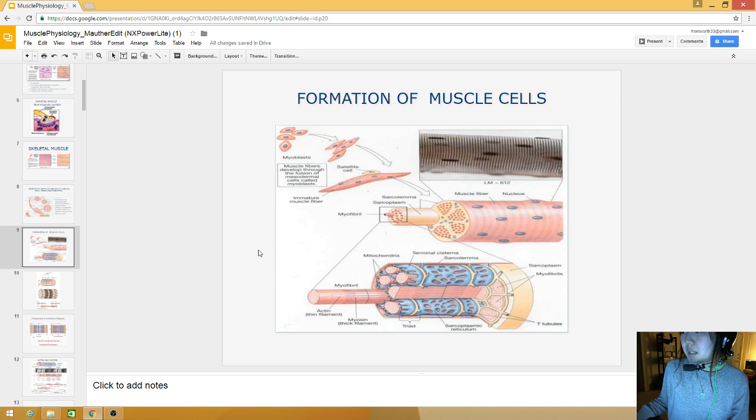So in the next picture below, we can see that each muscle cell has a large number of small fibers called myofibrils. Within the myofibril, there are thick filaments called myosin, and then there are thin filaments called actin. The myosin and actin are arranged in a way that parts of the thin and thick filaments overlap, resulting in areas of dark and light bands, and this is the cause for striations.